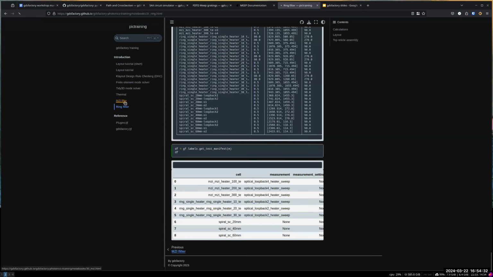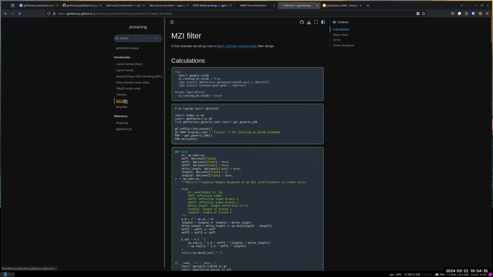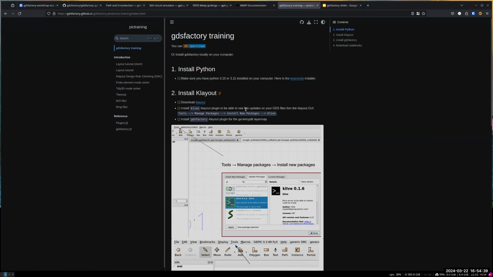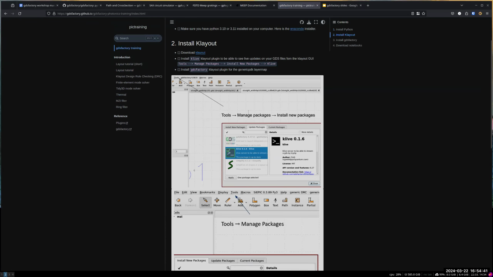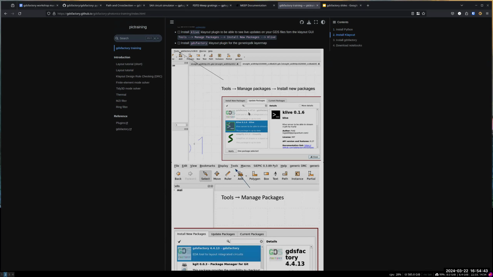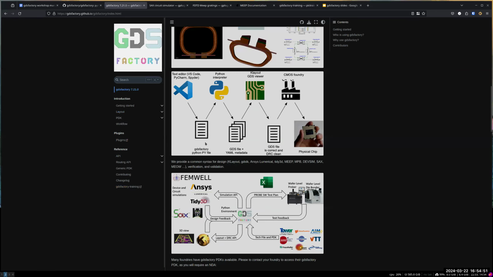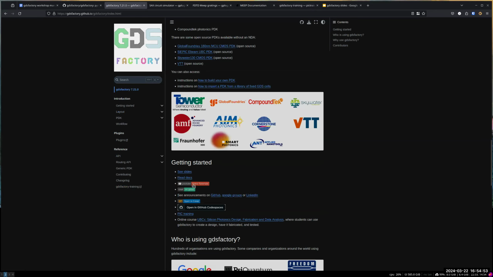They will have time to do the thermal or the filters. But what we've shown is how you install GDS Factory. So today we did a workshop. It's more of a hands-on doing things rather than a talk. If you want to also see the talk, it is also on the GDS Factory documentation. There's a YouTube link where there's a talk about GDS Factory capabilities. This talk is maybe a year old, I think, so things may have changed.